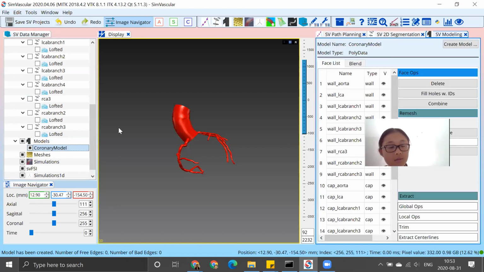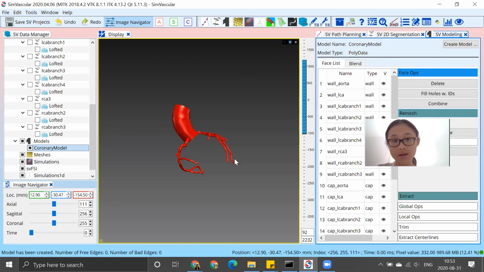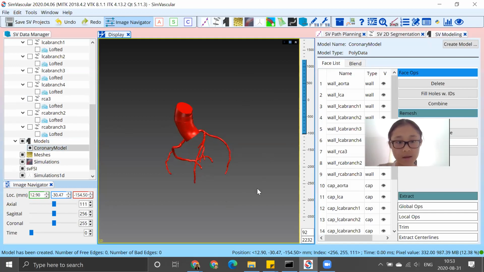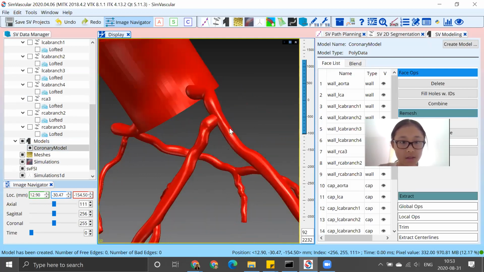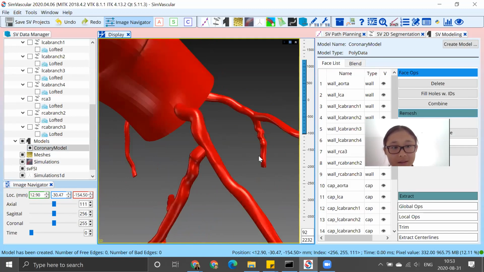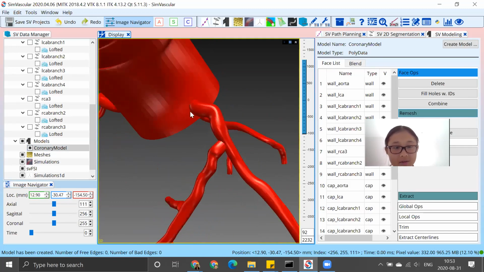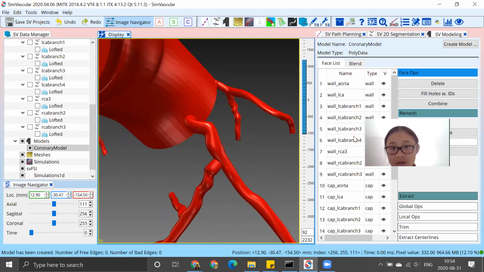So as soon as you're on whichever step of the pipeline, you'll see that if you click on that file, a tab to work on that section will appear. So at first glance it looks all right, but if we go closer, you'll see that these vessel junctions look quite unnatural. Realistically, we wouldn't have vessels that just connect this way. So what we're going to do is smooth it over.